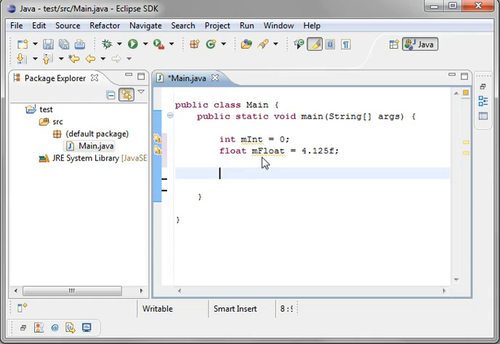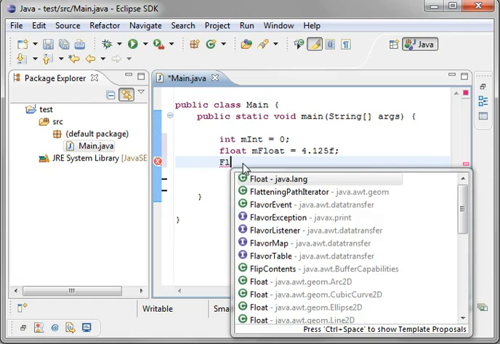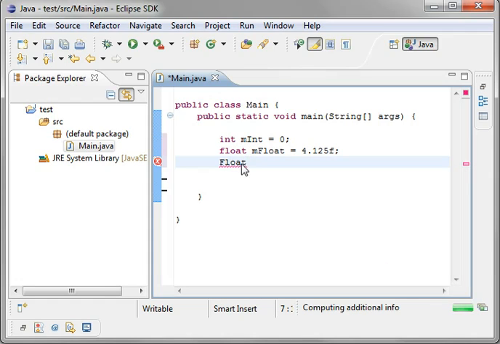So we have two primitive types. Now, how do we know they're primitive? Remember we talked about wrapper classes with boxing and unboxing. How do we know these are primitives? Well, they're lowercase. If you wanted to do a wrapper class, you would do the uppercase. That's a wrapper class, that's a primitive. So let's just stick with primitives to keep this simple.